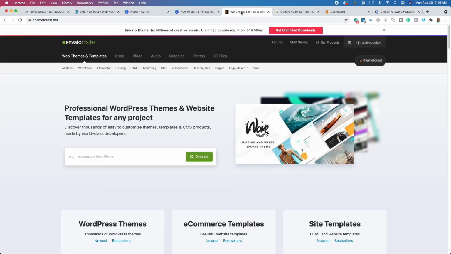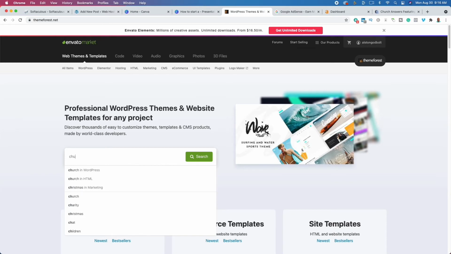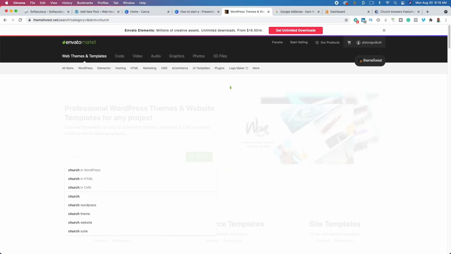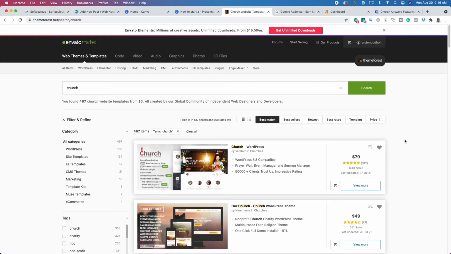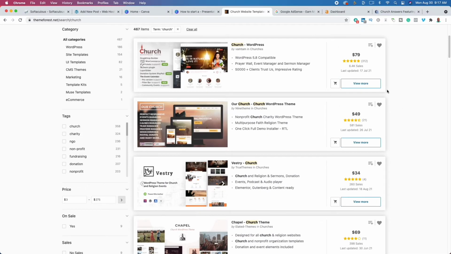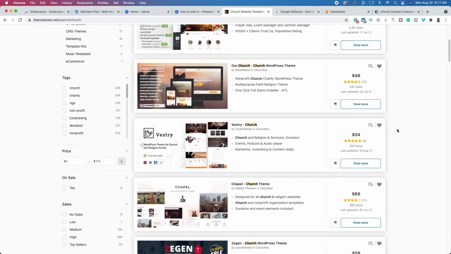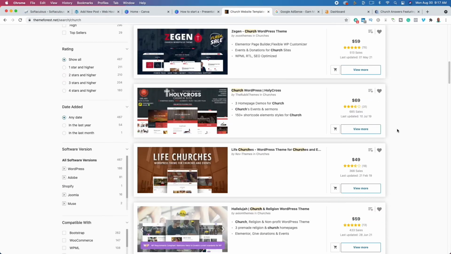And to do that, click the second link in the description. When you click that second link, it'll take you to this website. What we're going to do is just type in church. And the cool thing with some of these themes, I've actually installed a number of them, is they'll have different things like a donation button, so you can collect donations online. It'll allow you to live stream if some of your members can't attend church in person. There's just a number of features and benefits to getting a premium WordPress theme for your church or website. There's calendars. What I recommend that you do is, once you click that second link in the description, go through it and find a premium WordPress theme that is going to work best for you. Don't spend a ton of time on this, but it's important that you go ahead and get one.